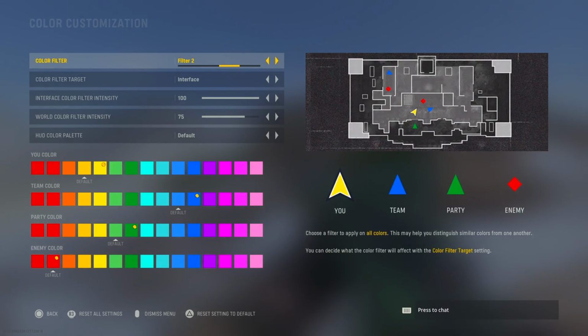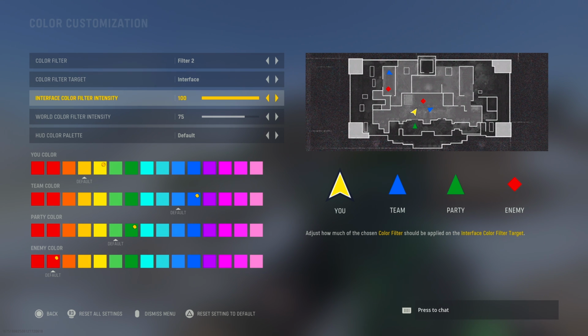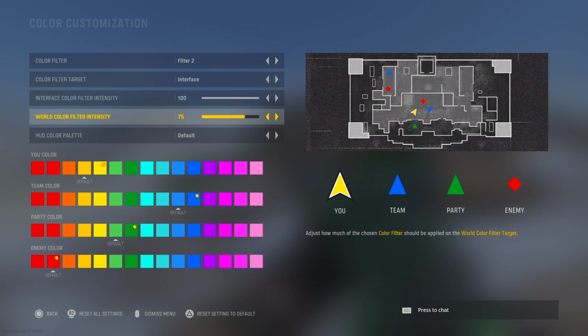Color customization. A lot of people don't realize this is an actual feature, but I use filter 2. The color filter target, I have it as interface. The color filter intensity, I will stick this to 100 because I want it to be as bright as possible so it stands out. World color filter intensity, the default is 75.